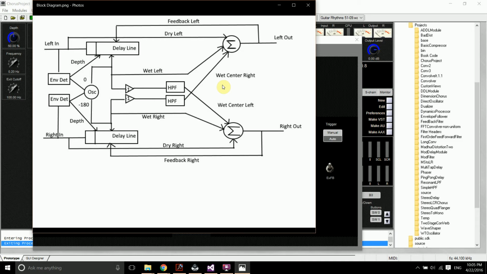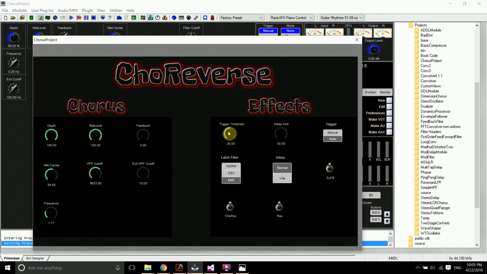It basically does two main things. Firstly, it controls the length of the delay line based on the envelope detected. The control here, called the trigger threshold, controls when the delay line changes. So when the signal is below the trigger threshold, it's going to change the delay line. Otherwise, it's just going to be a normal chorus. So this was intended with the purpose that we don't lose the attack, but then the tail actually gets the effect. The delay amount tells you how much the delay changes according to the envelope below the threshold.